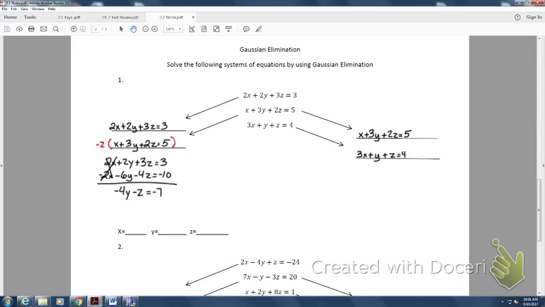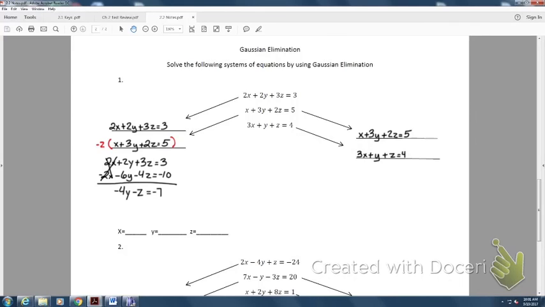Yes, ma'am. So if you multiply on the first set of equations, if you multiply the x, you can't multiply the y in the second set of equations. Say that again. Like on the first set of equations, like the first two, if you multiply the x and cancel out the x, you can't on the second set of equations cancel out the y. No, that's correct. So since we canceled out the x's over here, we would need to come over here and cancel out the x's over here.